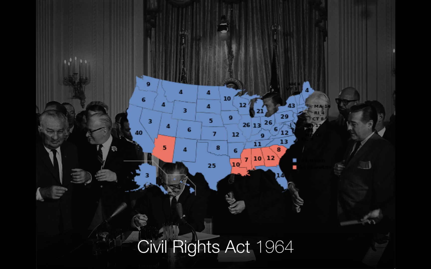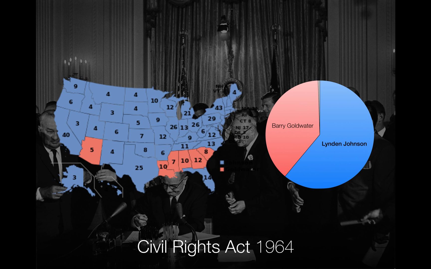The 1964 election was Lyndon Johnson's re-election. The Civil Rights Act had been his major accomplishment — he pushed very hard for it politically in his early years as president after Kennedy was killed. He won by a huge victory, carrying almost the entire country except the southern states. His opponent, Barry Goldwater, was an extreme conservative who wanted to do nothing on civil rights and wanted to roll back what had been established during the New Deal. In a civil rights era, a strong right-winger did not do very well at all.